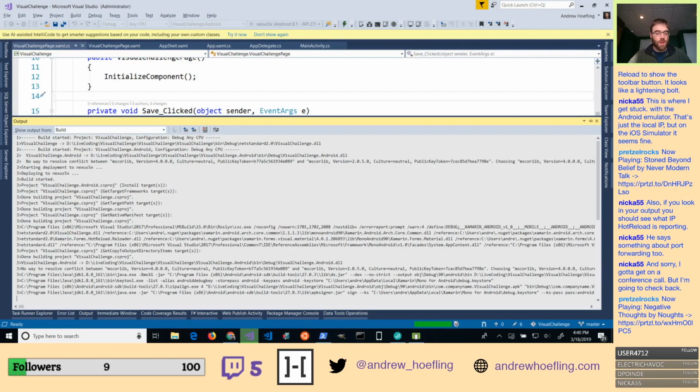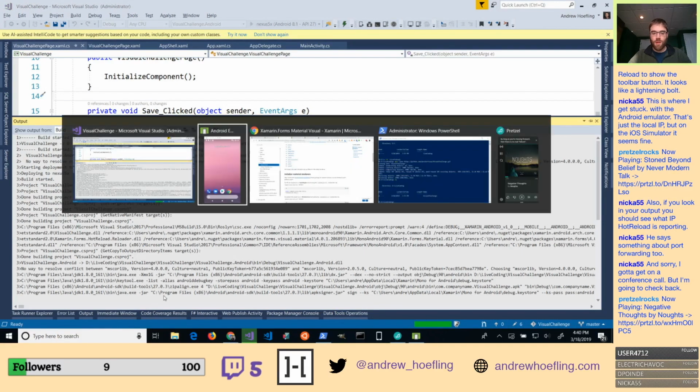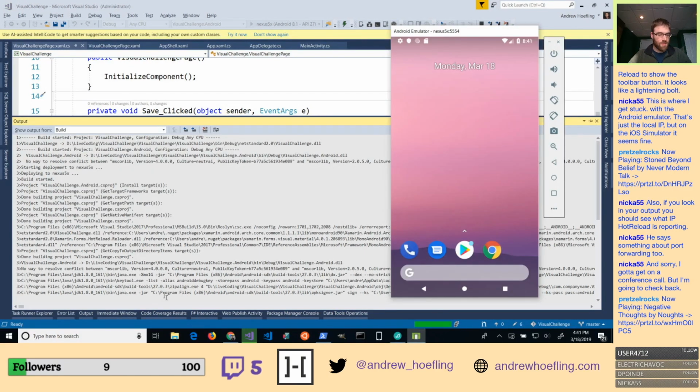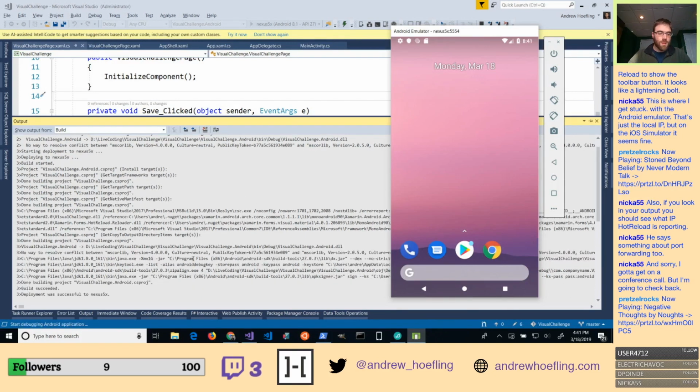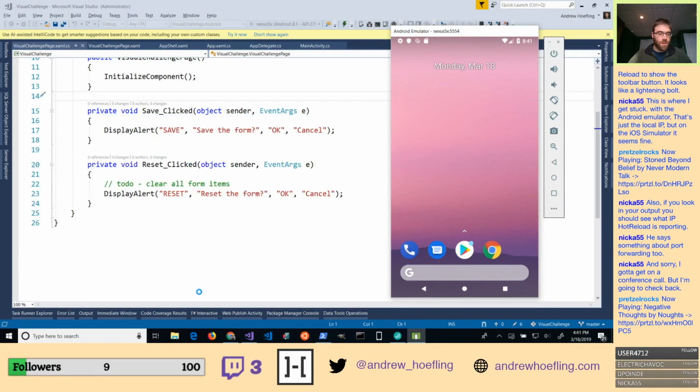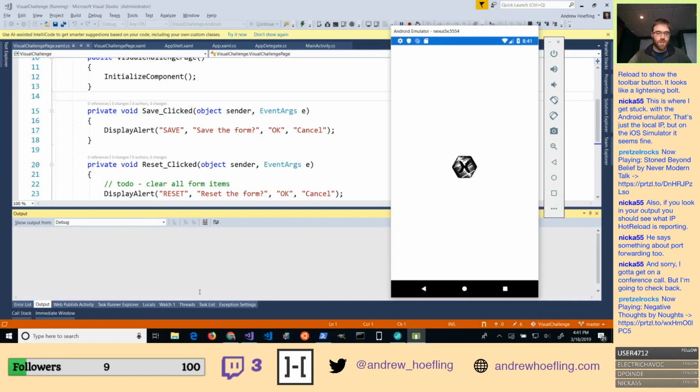Oh, we had a couple more lines showing up in the log there. That's usually a good sign. It's deployed, starting the debugger.